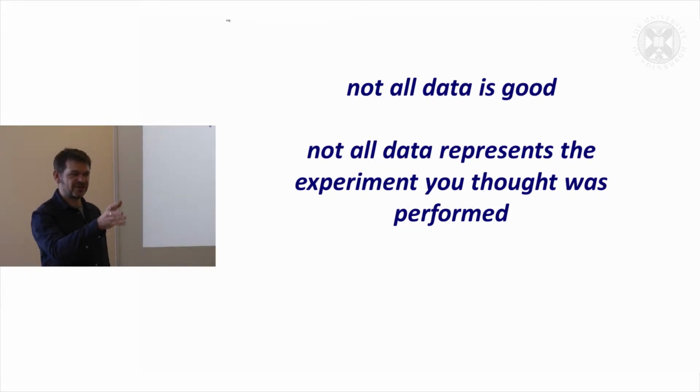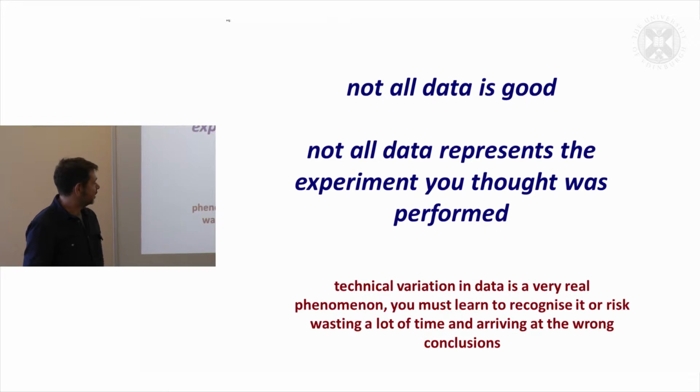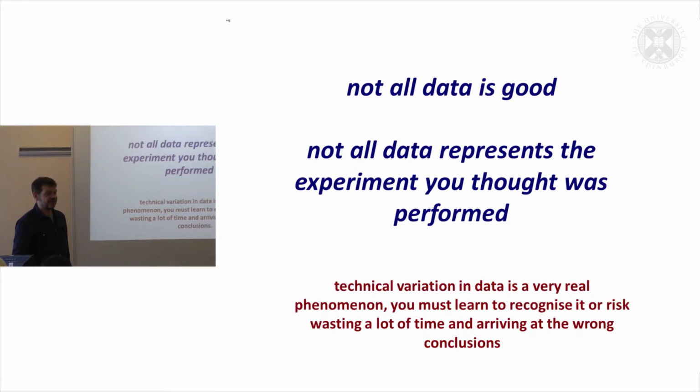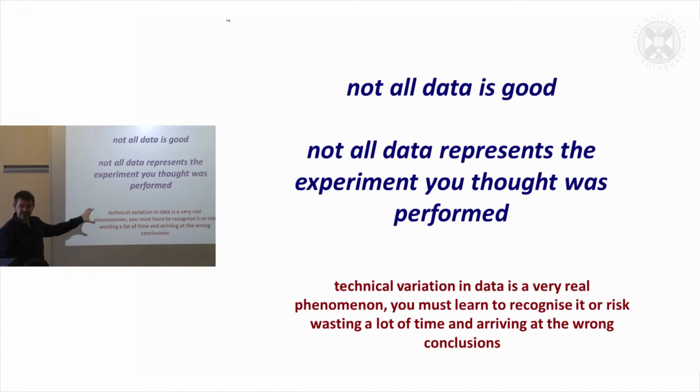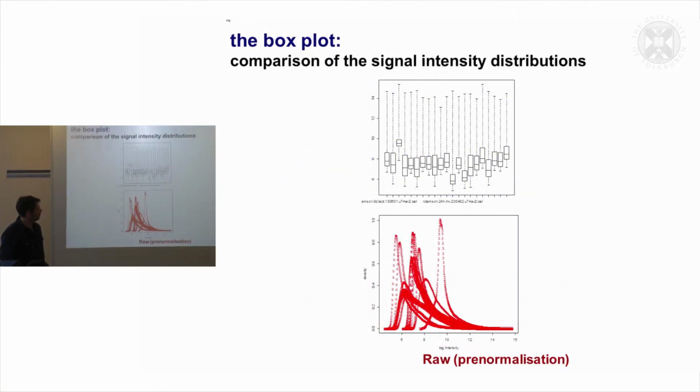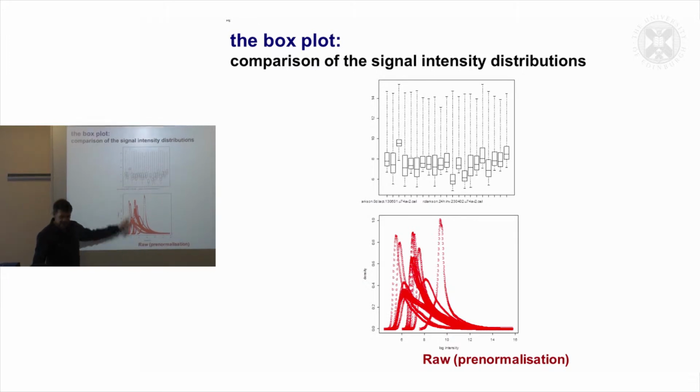So again, apart from all the technical variation, there's biological variation. Animals vary, humans vary, and that's what you'll see in any given data set. It's a very real phenomenon, and you just need to learn to recognize it. It doesn't necessarily mean that the data is unusable. You can get around it quite often if it's not too bad, but you need to be aware of it and not misinterpret it as something that is there. So that's an idea of technical variation.